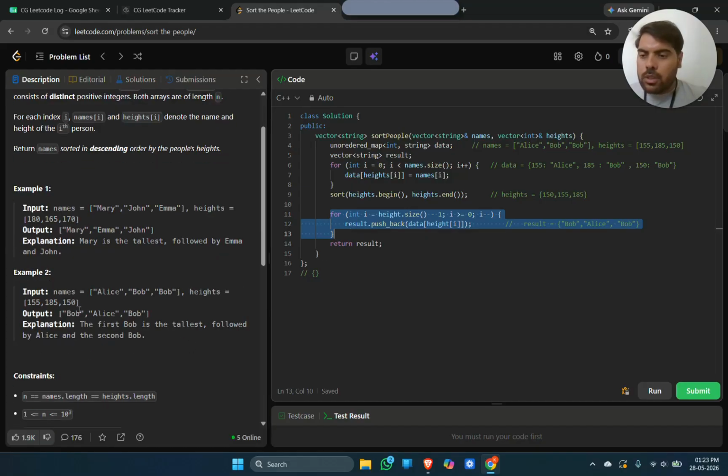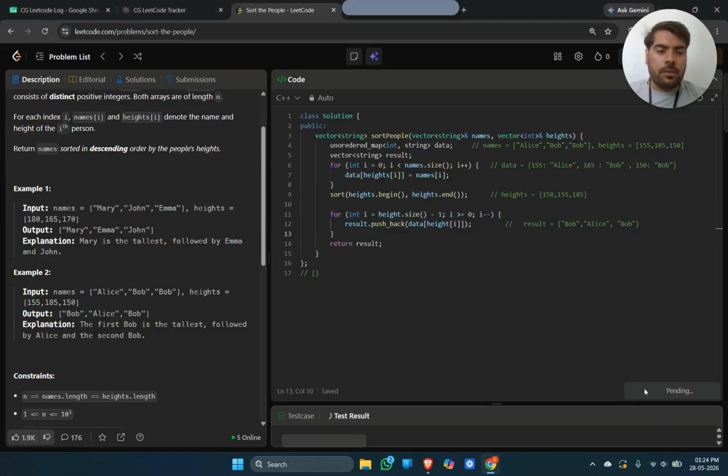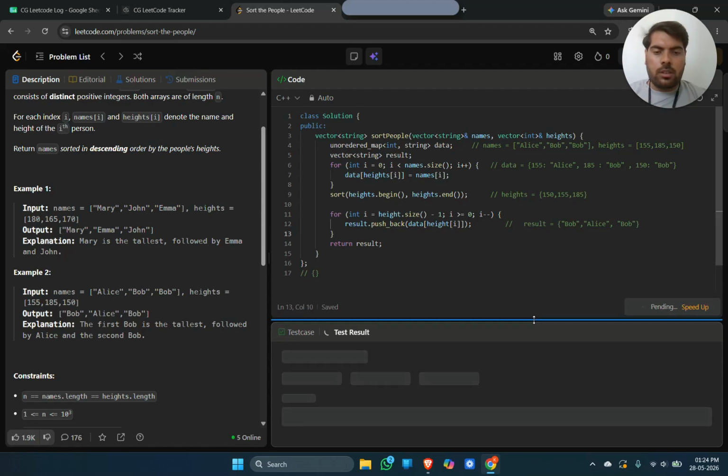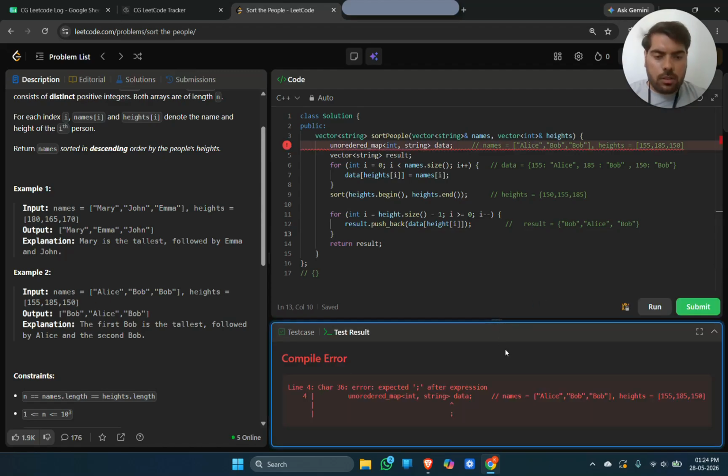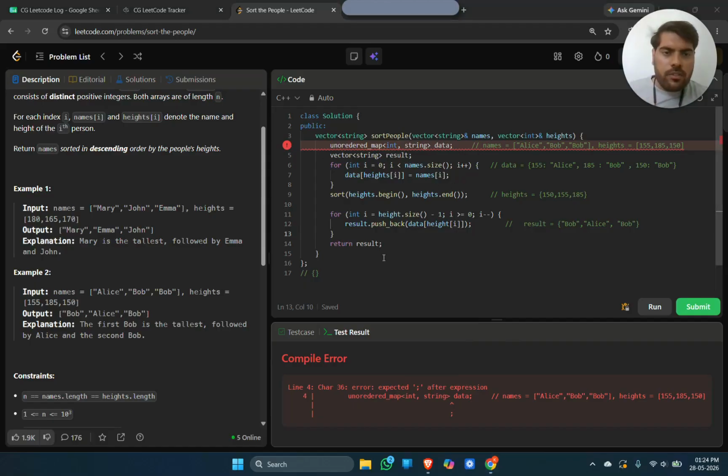For example number two, this is the output of this question. As you can see, the output of example number two will be exactly like this, and the logic of our code is perfectly fine for this problem. Let's run the code and check whether our logic is perfectly fine or not. Oh, something is missing in this code. I'm checking the data here. I found my mistake.